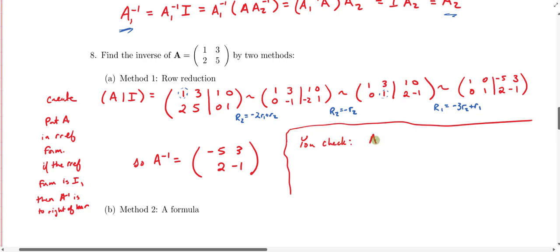I want you to compute A times A inverse and verify it is the identity matrix. So you should do that multiplication. Technically, to verify something is the identity, you also check the other direction, but that will never not work in our class because we're using the real numbers as our entries. So we'll be okay in that respect.